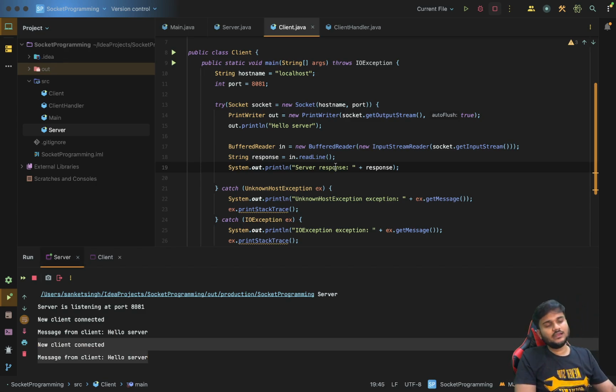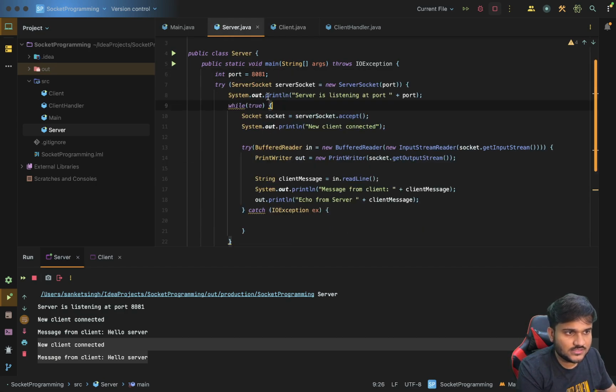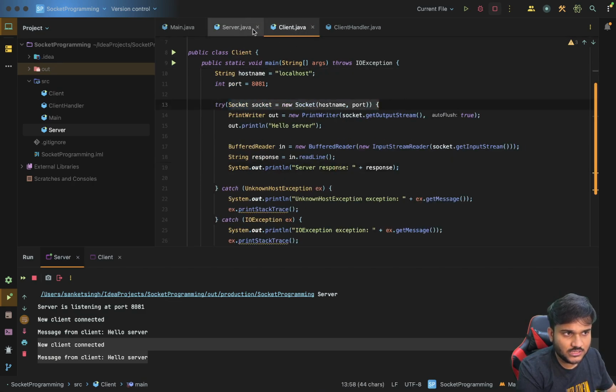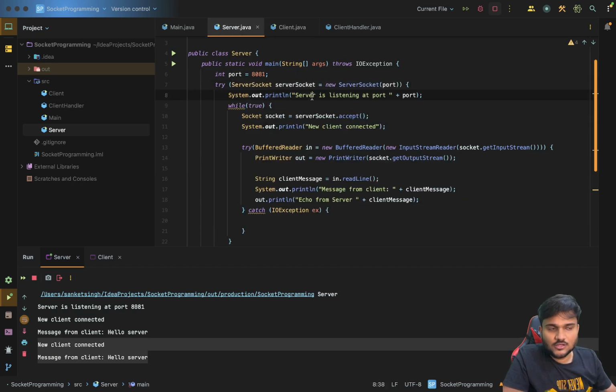So what's happening is that there is a socket object which has your host name and the port. On the server side we have a socket object, and on the client side as well we have a socket object. This socket object again has your host name and port. The server side doesn't need the host name because the machine you are booting up your server on, it will consider that machine's host name only. And now it starts to accept a new server socket connection, right?